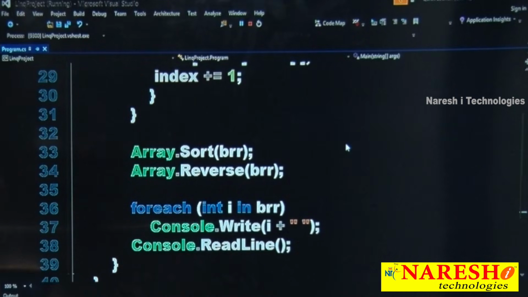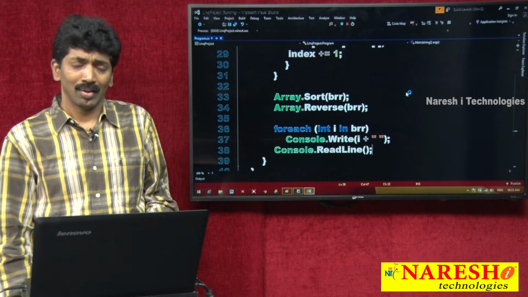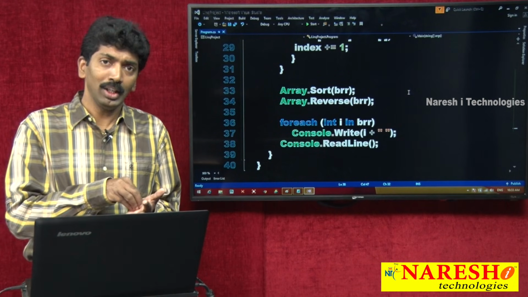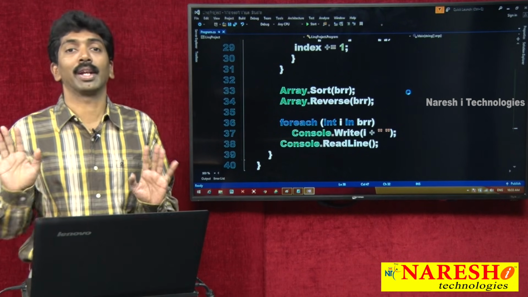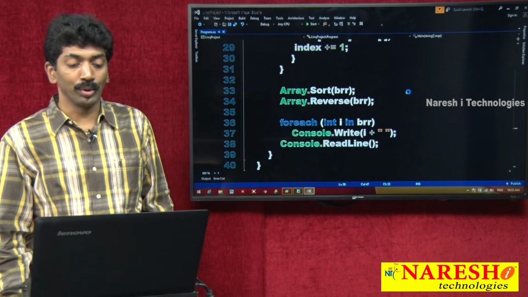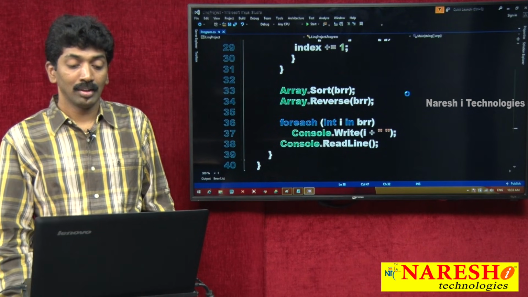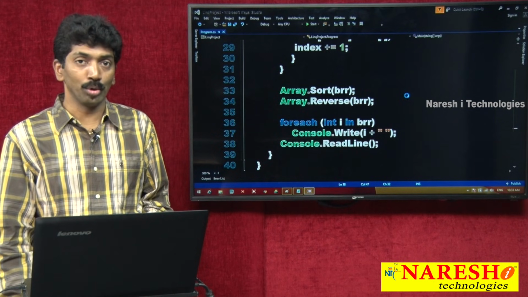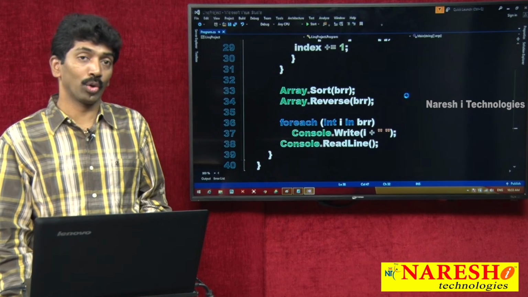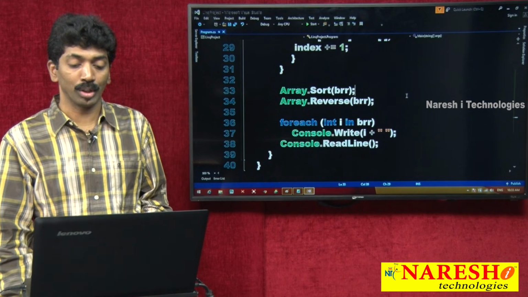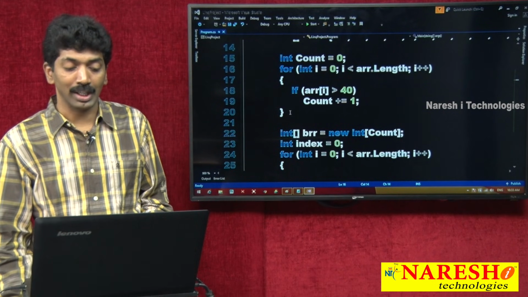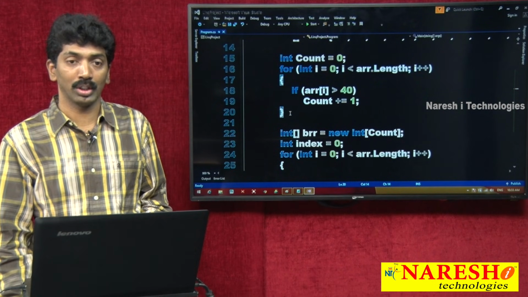If you understand the code we have written here, we copied all the values that are greater than 40 into a new array. To do that, there are a number of loops running in the code. We have written only 2 loops, but there are 4 loops which are going to execute in the code. What are the 4 loops? This is the first loop we write to find the number of items greater than 40.